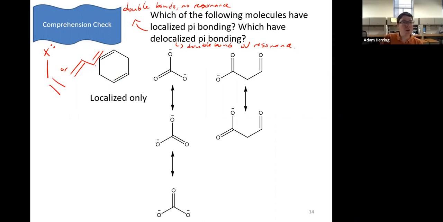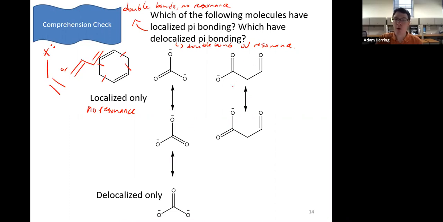While there are two sets of double bonds, they are separated by two single bonds. Therefore, they're too far away to participate in resonance. However, we can draw resonance structures for both of the other molecules. The molecule in the middle has delocalized pi bonding. That's because any way we draw the double bond, we can show those electrons as being in a different location. And therefore, they are delocalized across the entire molecule.